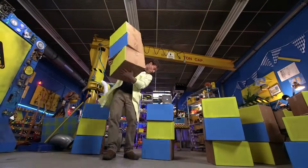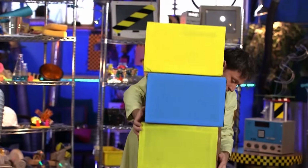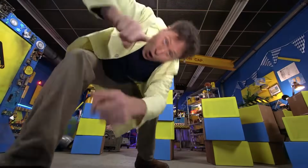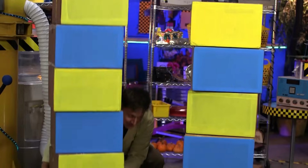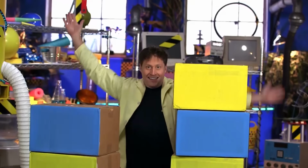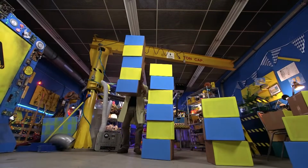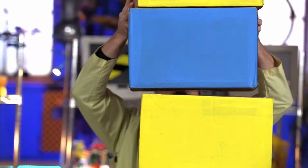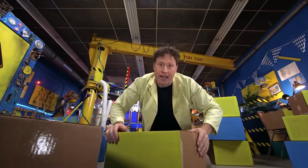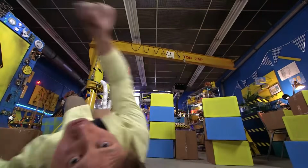Now it's time to see how high I can make a single stack of boxes. Okay, and whoa, 6 boxes! Can he go as high as 12? Let us find out. Apparently not. Can he go as high as 11 boxes? Let's find out. Oh, careful, careful. And, a single stack of boxes! Huh. Okay, well, like I said, you can't stack a single stack of things too high, because it will fall. Science!